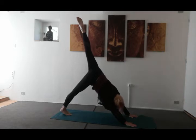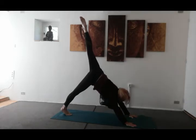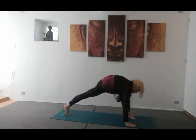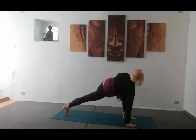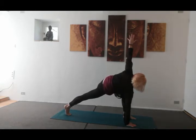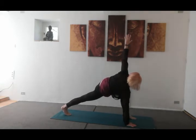So open the left side of the body, slightly lift the chin and the chest, create that space to bring that left leg forward. This time we're leaving the right hand on the floor, inhaling, lifting the left up towards the ceiling. Then lift your right knee and thigh upwards, push the right heel all the way back. Use your next inhale to try and raise that left hand a little bit higher.